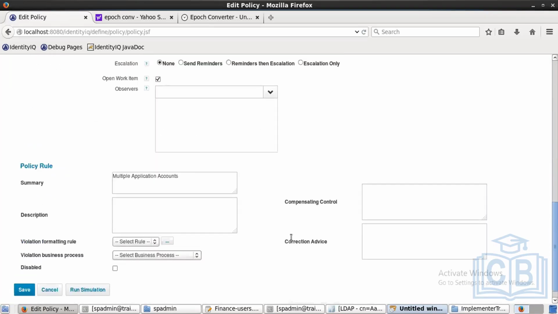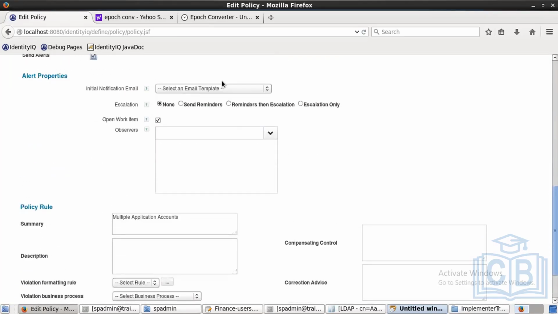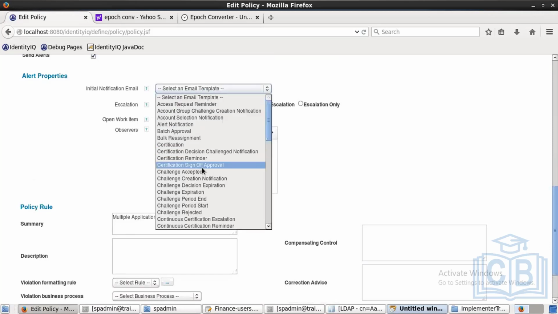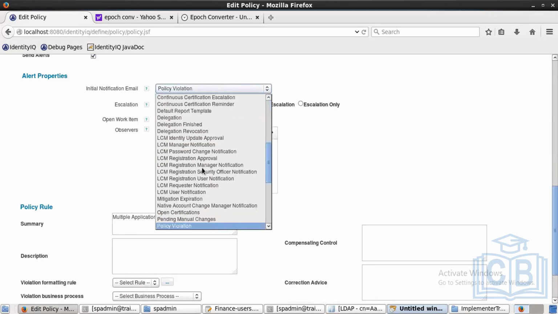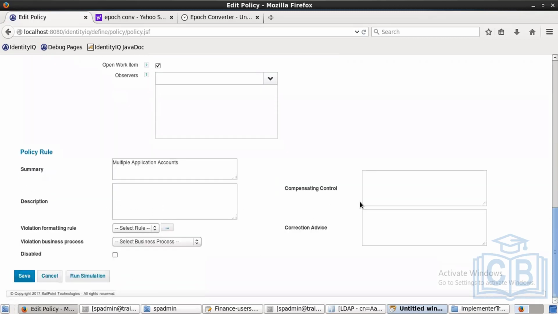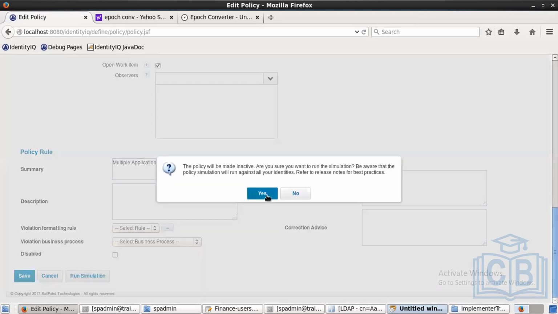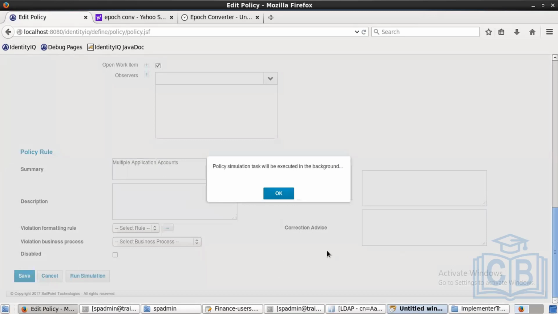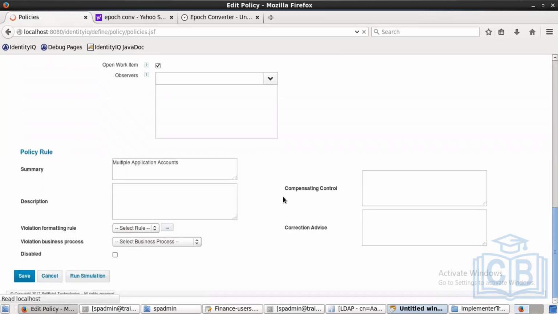You can enable this. And if you want to add any template, we can add it like this. If you want to add some information or description, you can add it here, or if you want to run simulate also, you can just click on it.